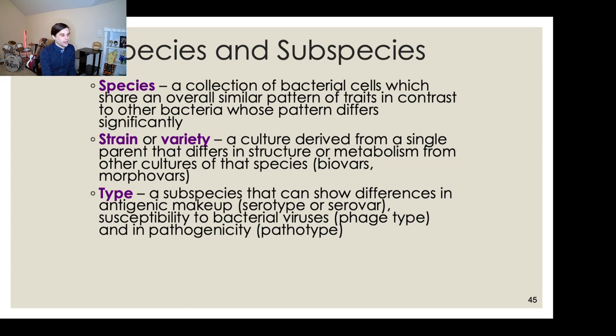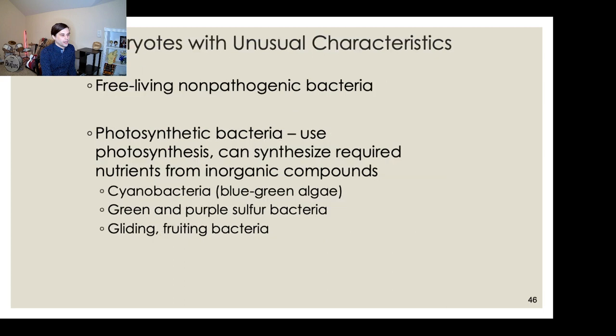And then you've got a type. And types are a species that genetically are different in the sense of how they express themselves. They're either able to cause disease better or worse. They're more virulent, less virulent, or they cause disease in a new or different way than the original Salmonella might have. So a strain is something that can eat something different, or it's put together a little different. But a type is going to cause disease in a different way, or have different immunity, something about the way that it causes virulence that's different. So that's what to keep in mind with that.